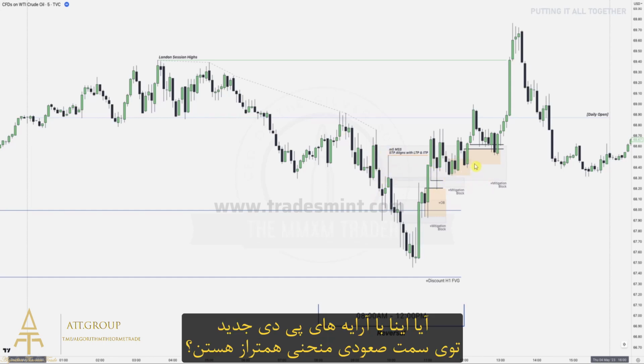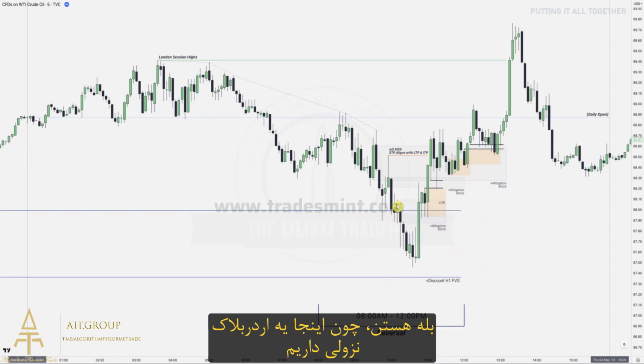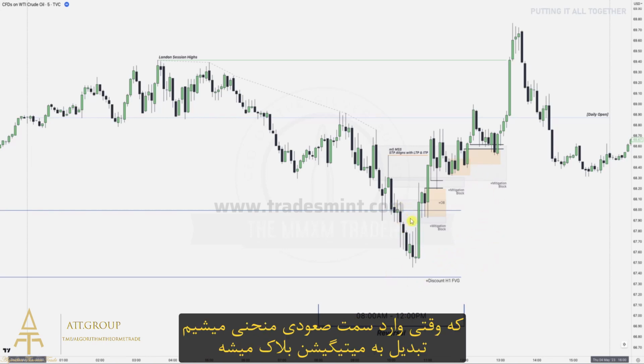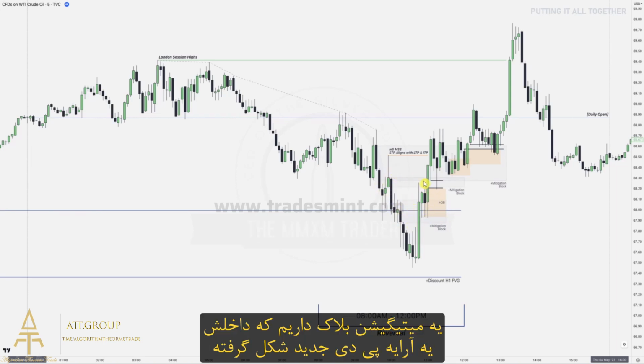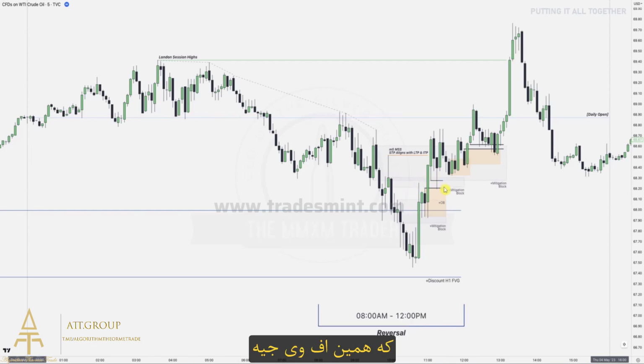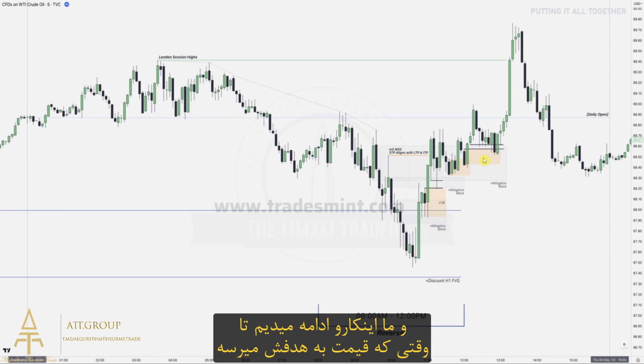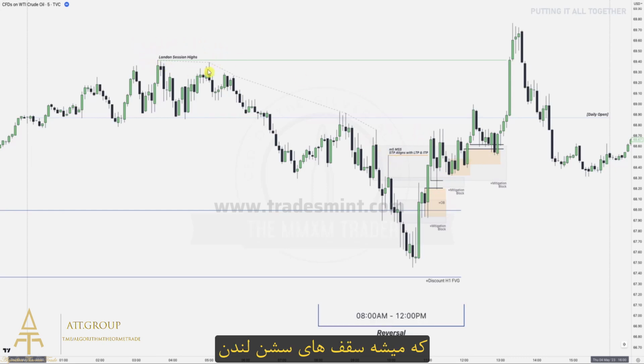And are they in line with those fresh PD arrays being formed on the buy side of the curve? Yes, they are, right? Because we had this bearish order block down here, which becomes a mitigation block once we go into the buy side of the curve. We've got an order block formed in line with that mitigation block. Over here, same situation, right? Mitigation block formed inside this fresh PD array, which is a fair value gap, and then keep doing this until you reach your target, which eventually is those London session highs, right? Failure swings have been liquidated, and this trade is successful.